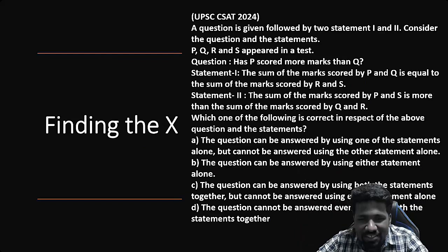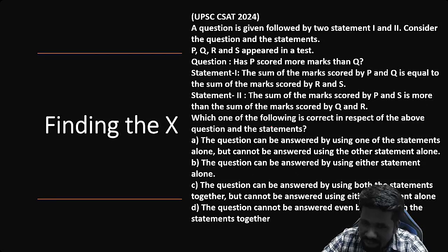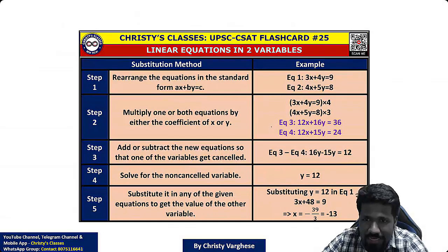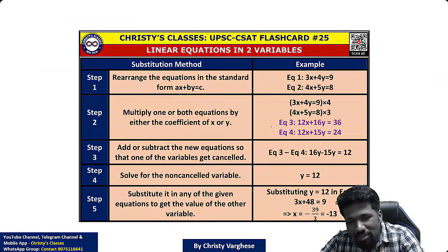Anyway, the next topic is finding the x, or linear algebra questions, where there will be an unknown in 1 variable, 2 variables or 3 variables. You have to solve them. So that is the finding the x chapter. For that, again, some of the school math you have forgotten.